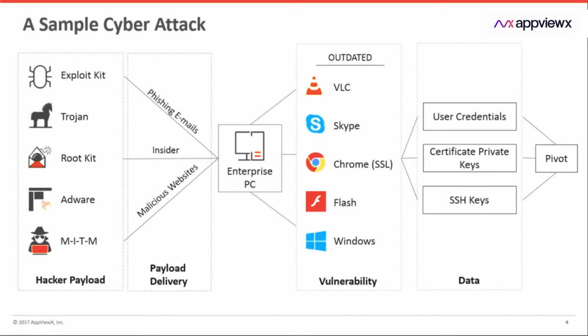So how do we stop this? One effective way will be to stop the hacker even before he reaches the network. But with software vulnerabilities such as the outdated VLC or Skype that we have talked about, creeping in every now and then, this is almost impossible. One other effective way will be to make the compromised private key data unusable. How do we make them unusable or useless? How can private keys in infrastructure be protected?